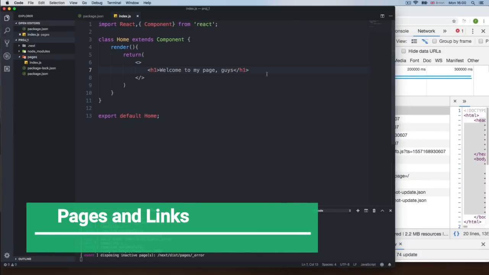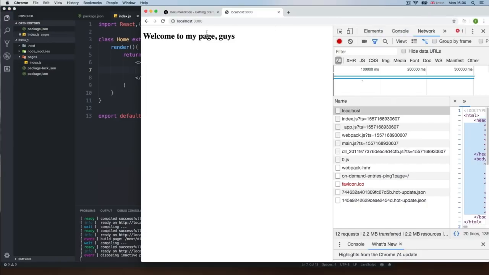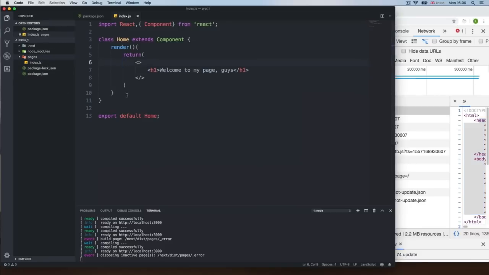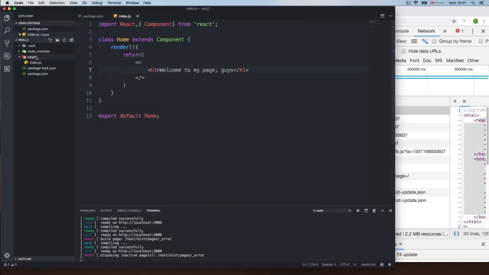Okay, so what if I wanted to add more pages? Right now we have just an index.js, and we know that Next will get that file to render localhost, to render home. But what if I wanted to add an about or maybe a contact route? We would need to create a routes file like we would do with the React router. Well, not really. Since Next is going to be listening for the pages directory, if we add a file right here that says contact, it will go and create a route in your server that's going to listen for that location. So, let's do it.